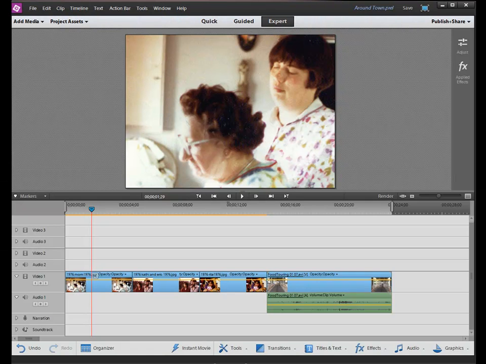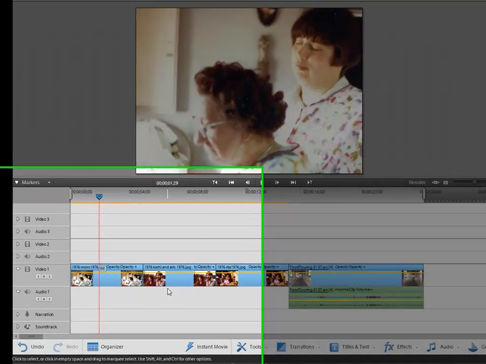And here we are in Adobe Premiere Elements. Now, one of the basic tools, and you'll find it featured throughout the program, is something called keyframing. With keyframing, you can create animations. These animations can be in the form of, say, a pan and zoom over a photo or a slide, or they can be animations of certain effects. Let me demonstrate how to do that and what exactly keyframing is.